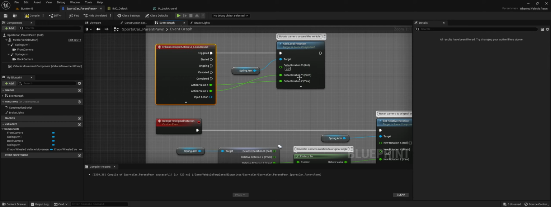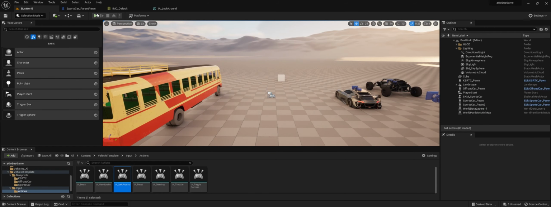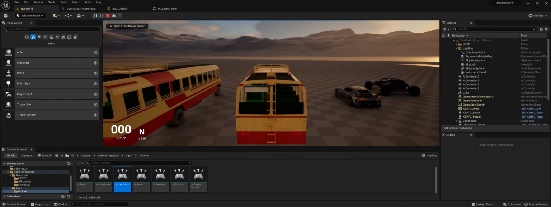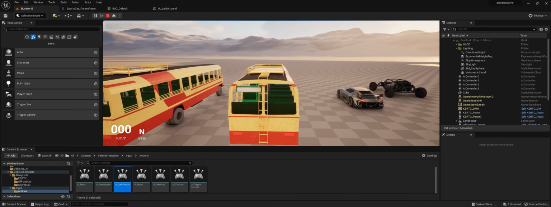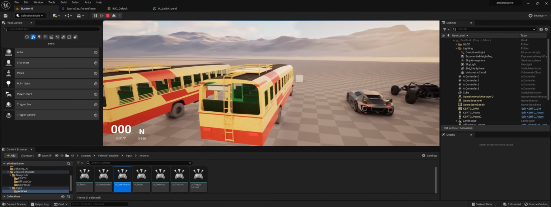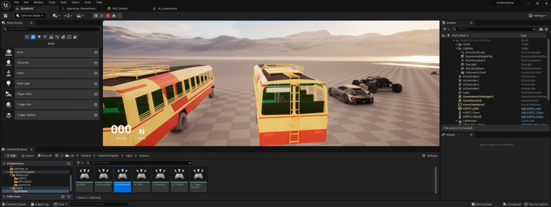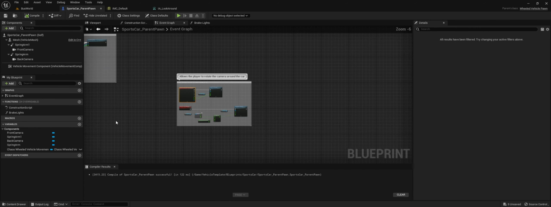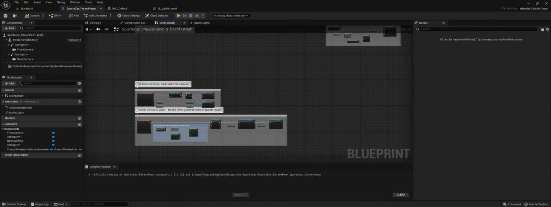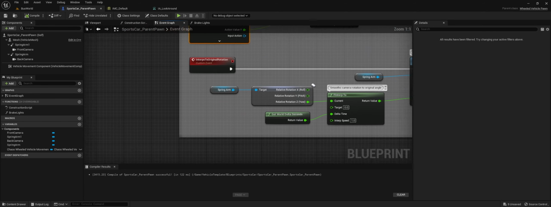Let's try the pitch. I think that was pitch, and let's save and go back to our bus world and hit play. Now if I move X, it is working, and Y, it is working, but it's not showing up because there's a different one playing here. I think, yeah, reset, no, that one, yeah, it is this one.